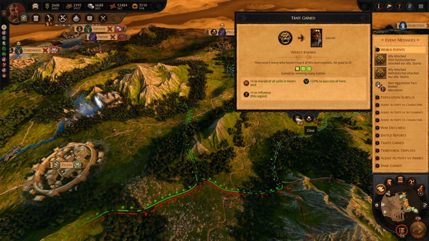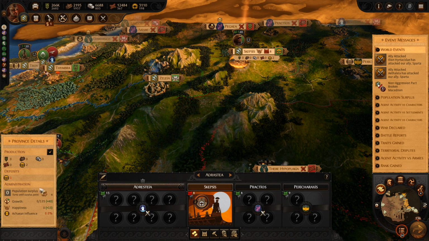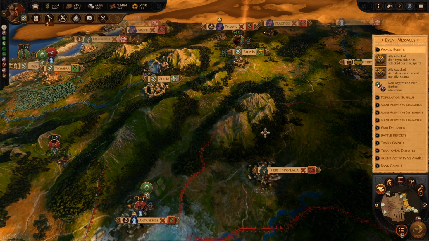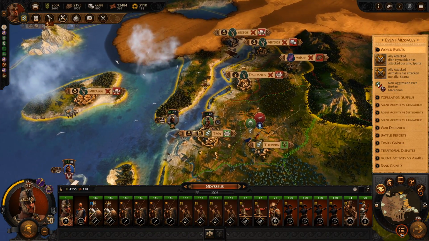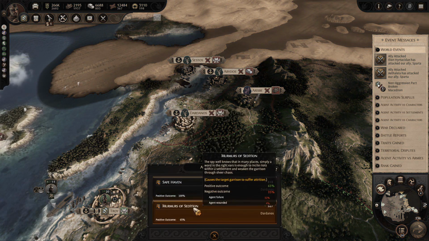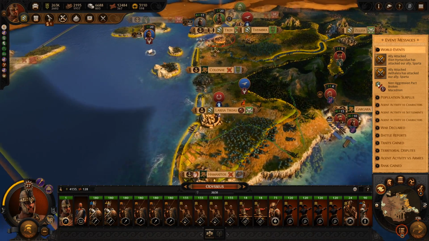Apparently Leo is widely known. There we go. Exciting times for Leo. Right, we've got a little gold mine there. That's going to bring in currently 2. I mean, it's better than a kick in the teeth, I guess. Ithaca's lord. I guess. The knife of the dark. Murmurs of Sedition. Success. Lovely. Sentimental. God damn it.